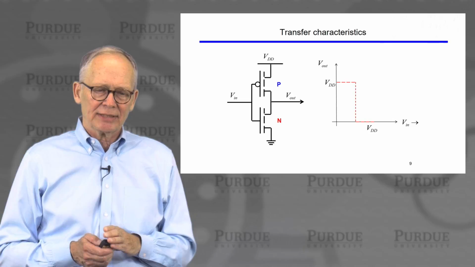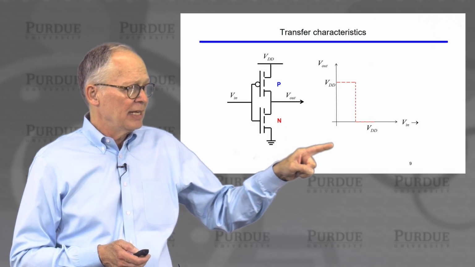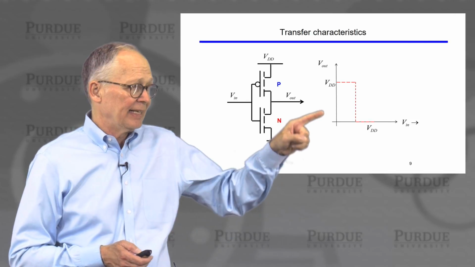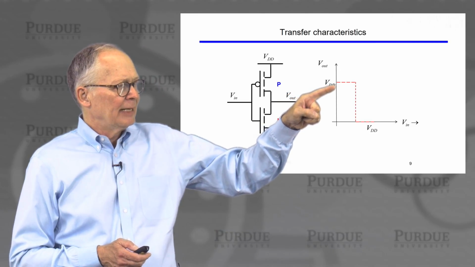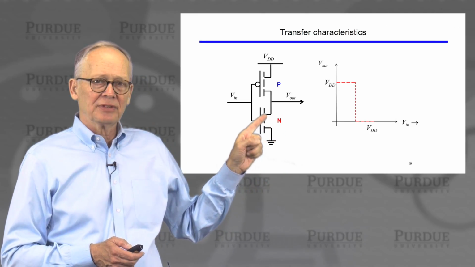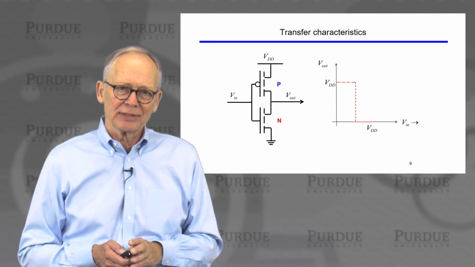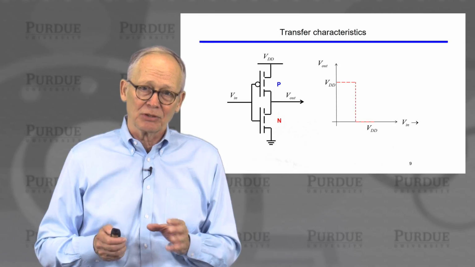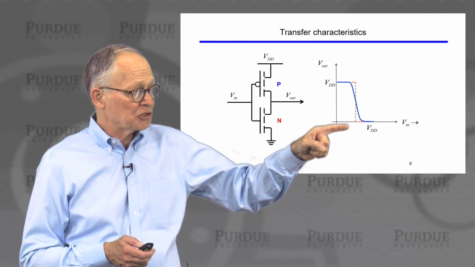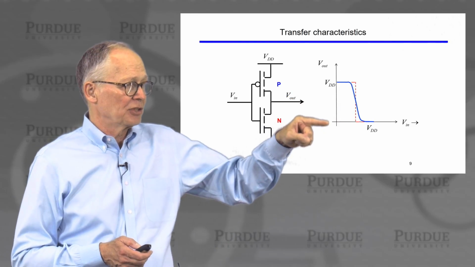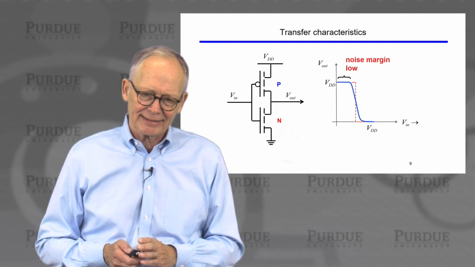Now, if I go back to the basic CMOS inverter, we can ask what is its transfer characteristic. The transfer characteristic is the output voltage as we sweep the input voltage. In the ideal CMOS inverter, where we're just opening and closing switches, the output voltage would be high until the input voltage is big enough to flip the N-channel switch and connect the output to ground or 0 voltage. So we'd have an inverter characteristic that would look like this. In practice, the real devices will show some hopefully sharp transition between high voltage and low voltage. And we hope that we have a transfer characteristic that looks something like this.